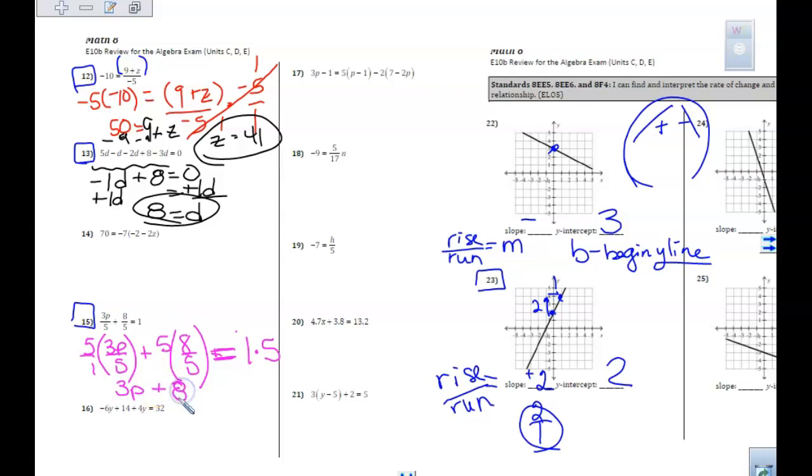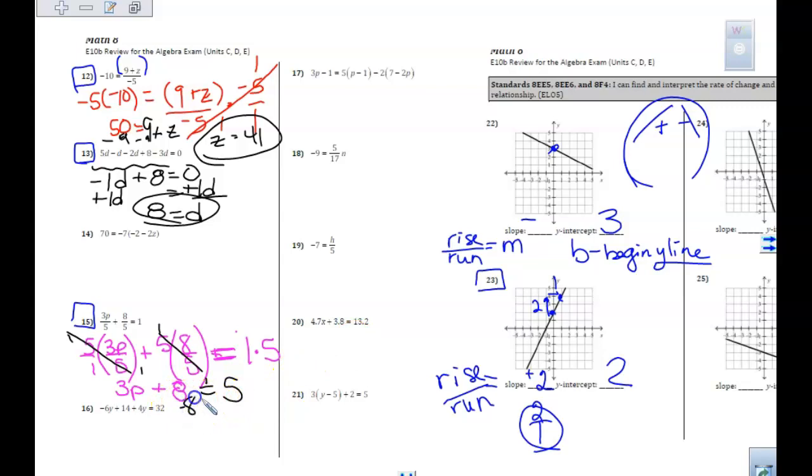should give me 8. Now I have some people that go, oh, couldn't I have just done this, Mrs. Thompson? 5 divided by 5 is 1. Yep. 5 divided by 5 is 1. 3p plus 8. Does it matter if you multiply them and then divide? Or if you just divide, it doesn't matter. Equals, but on this side you do want to multiply the 1 times 5. So I'm up to that point. Jeannie, I need to get the 3p by itself. What would I do now?